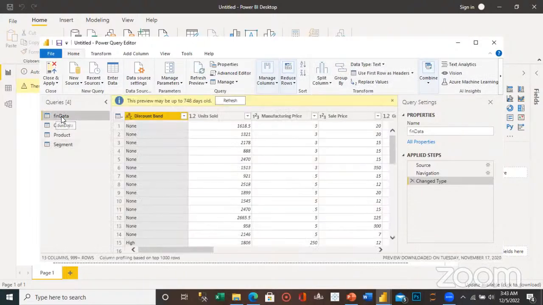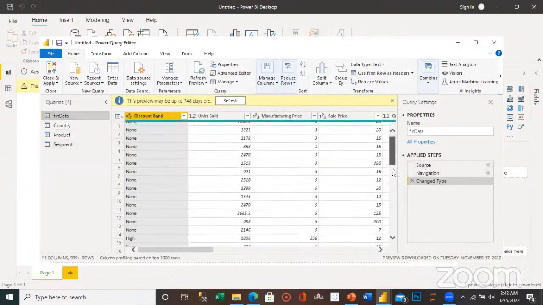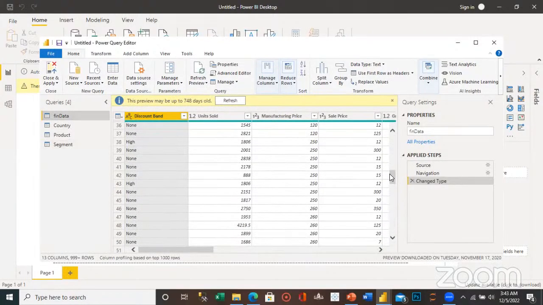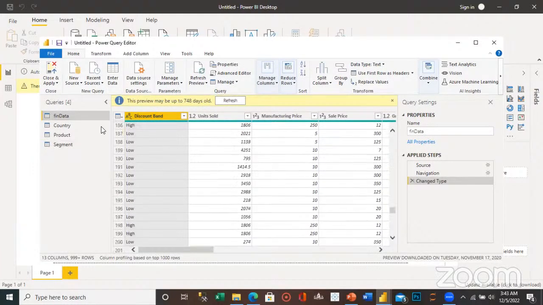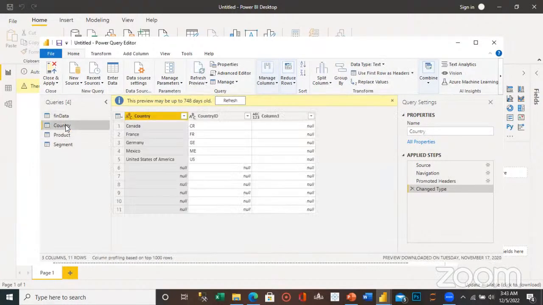So, looking at the data set, check for null values. Let's click on country. From here, you can see that we have a column that has null values. So what I'm going to do right now, I have to make sure I remove this column. I'm doing the data cleaning, transforming my data so it's suitable for Power Pivot.